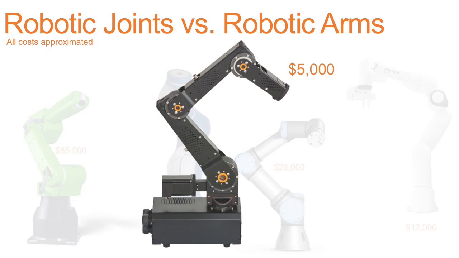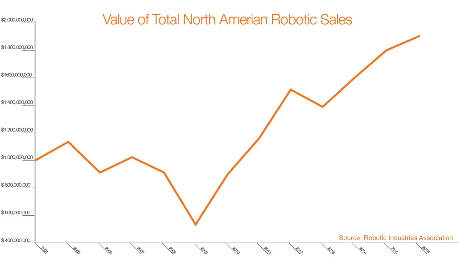We also have a team on staff to help design and order according to your specific needs. Heading into 2018 and beyond, it's expected that flexible, lightweight robotics will take up a large part of the market as companies adjust to Industry 4.0 and move towards smart factories, which can adjust quickly as needed in real time. Lightweight robotics have held the largest market share of all industrial robotic systems in recent years, and that trend is expected to continue over the next five-plus years.